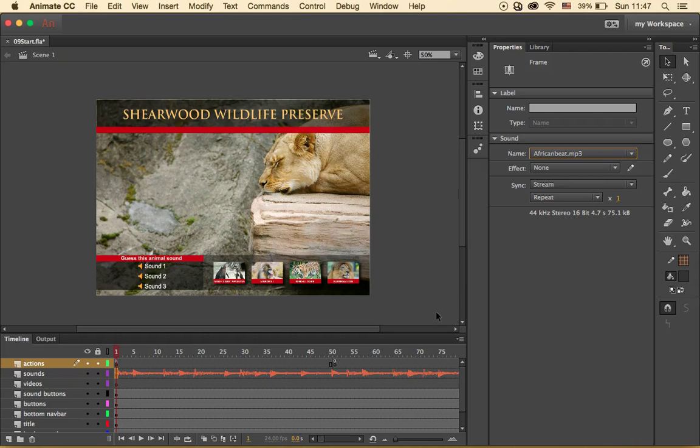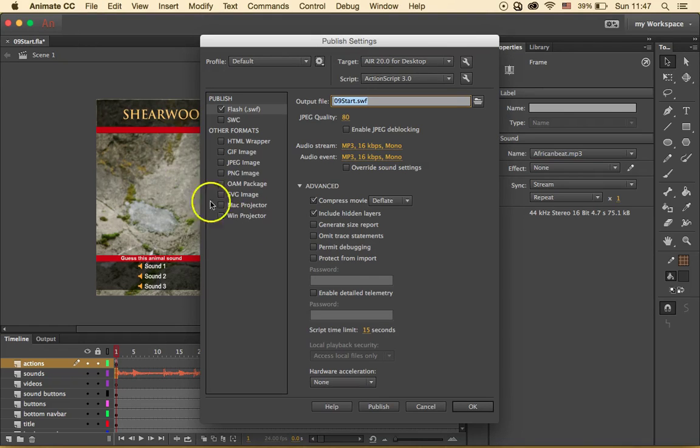So the next is setting the quality of the sounds. We need to go to File, Publish Settings. The Publish Settings dialog box appears. Select the Flash, which is SWF checkbox on the left, which is this one, and click the Audio Stream Settings to open the Sound Settings dialog box, which is Audio Stream 1.